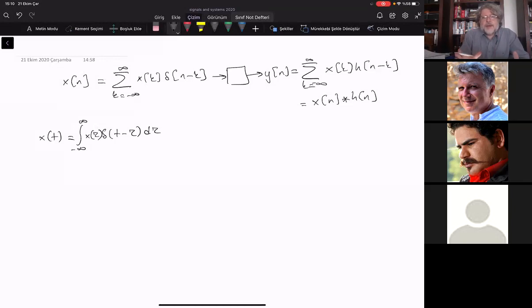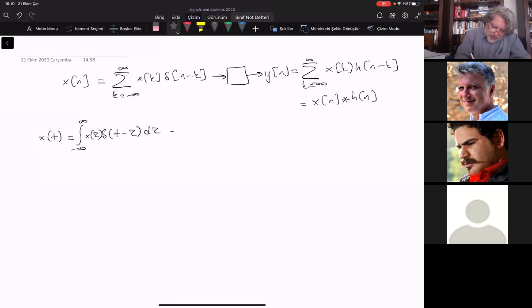This formula is, as you see, quite relatable to the discrete time. Instead of a discrete summation, now we have a continuous integration, but it's essentially the same linear combination. You may think of it like a Riemann integral, where each delta t minus tau is an arbitrarily small rectangular box shape. And by stacking the rectangular box shapes, I'm almost obtaining a continuously varying signal. But those rectangular boxes are just very narrow. They make impulses.